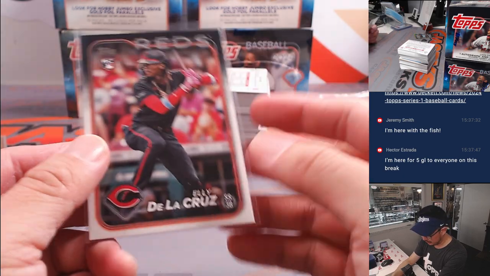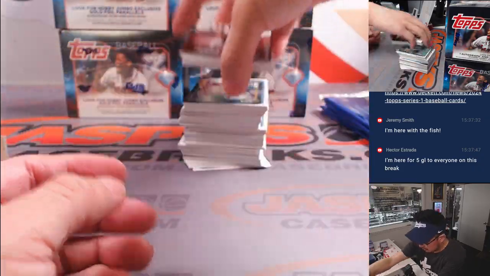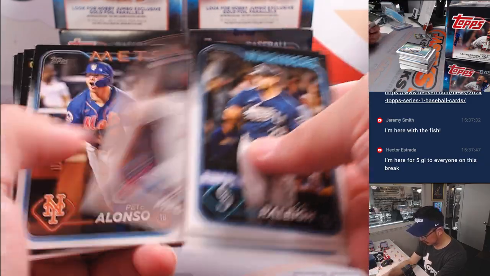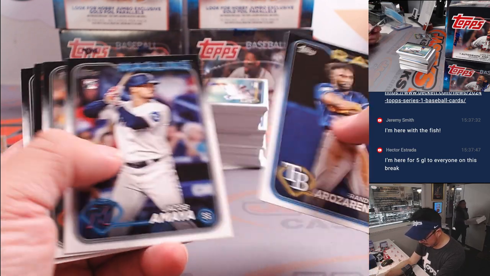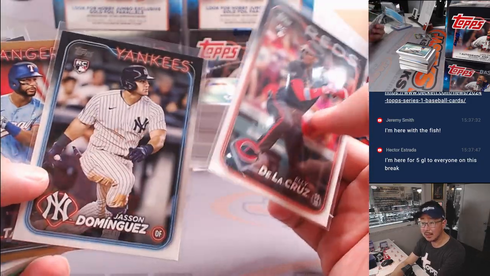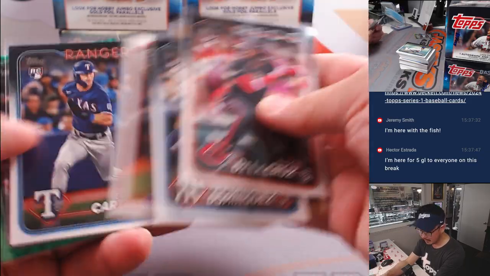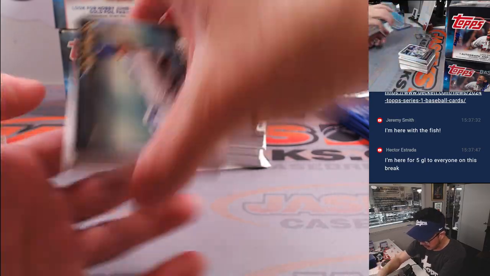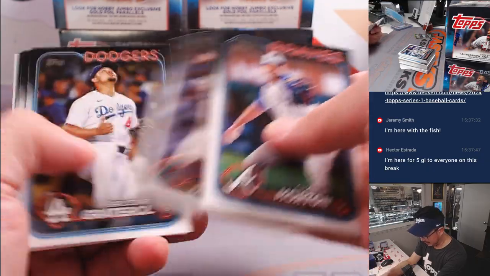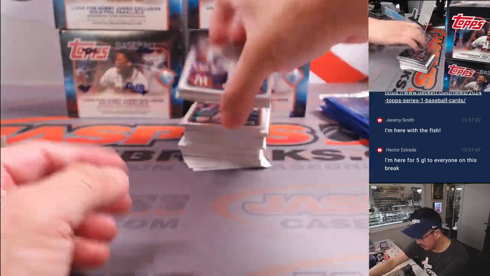There's Elly De La Cruz. Cubs team card. I think I've seen one of each, right? Oh, I need to spot some Junior Caminero's. That's what the Elly looks like. That's the Jasson Dominguez. That's Evan Carter. That's Jasson Dominguez. Now there's that Junior Caminero. So let's look for a base Junior Caminero. Spot what his stance looks like. Commit that to memory. Maybe I've missed one already, but those will all be found and shipped.